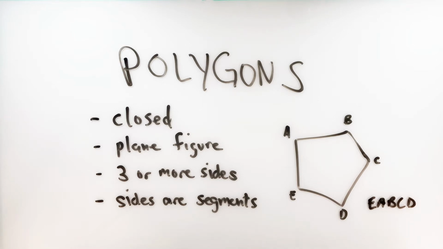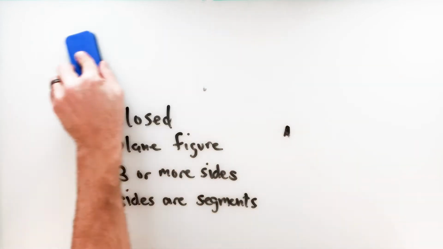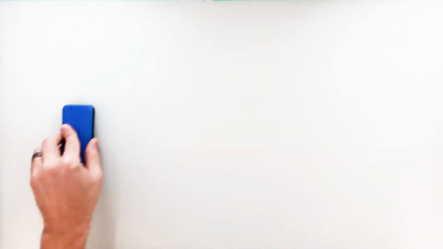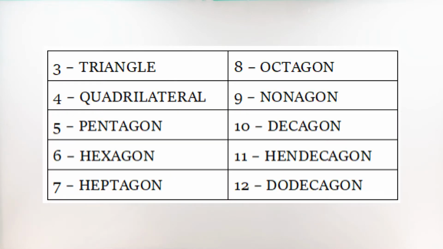Now, we also name polygons based on the number of sides. We actually have names for these things. So usually you're going to be dealing with figures with a small amount of sides, likely 3, 4, 5, 6. But the names for the figures from 3 sides to 12 sides are pretty common. So here's a little movie magic there, snap, and there they are. So you're probably familiar with most of these, but a couple to point out: a 4-sided figure, a quadrilateral. There's lots of different types of quadrilaterals, like squares and parallelograms and trapezoids and things like that. Those are all quadrilaterals, so the general name for those is quadrilateral.